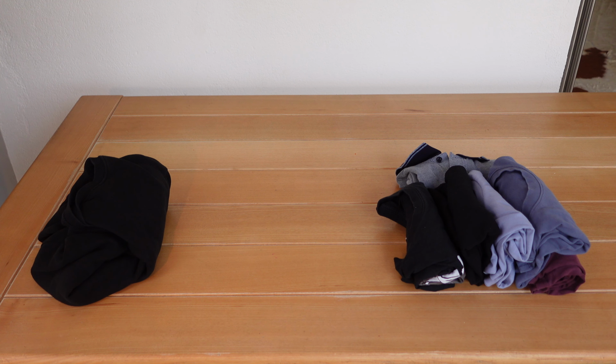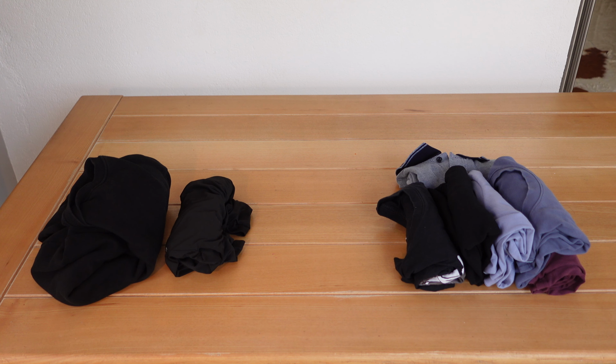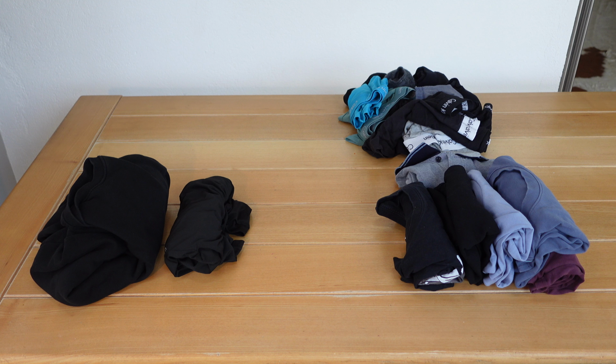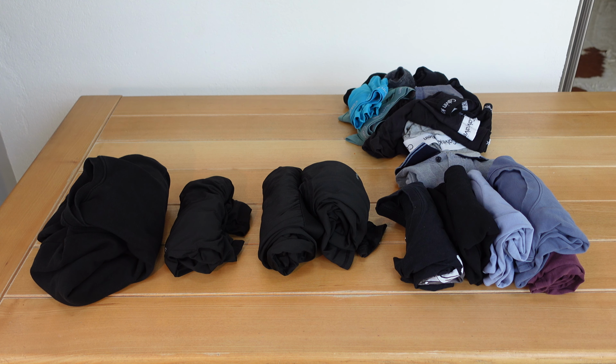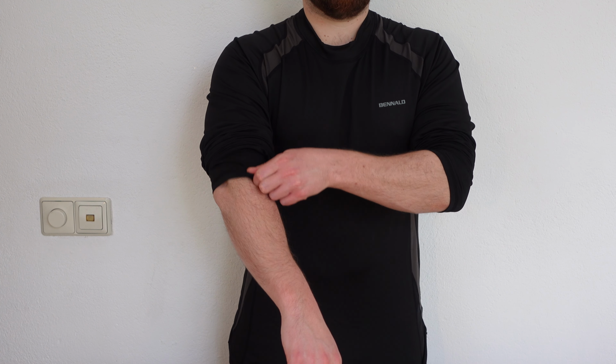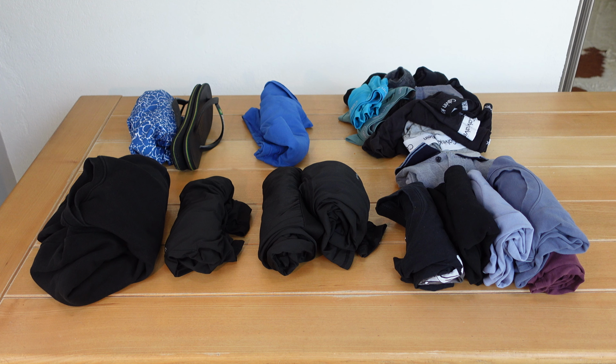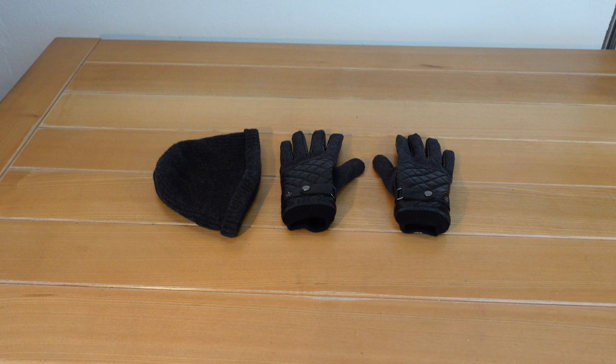1 pair of gym shorts, which I can use in the gym or just to lounge in the hotel. 6 pairs of boxers and socks, both warmer and lighter ones. Thermal underwear, a top and a bottom, the reason being that these work very well in extreme cold, but they also work as layers. Swimming trunks, flip-flops and a microfiber towel, always good to have. Gloves and a hat, because I am traveling in winter.